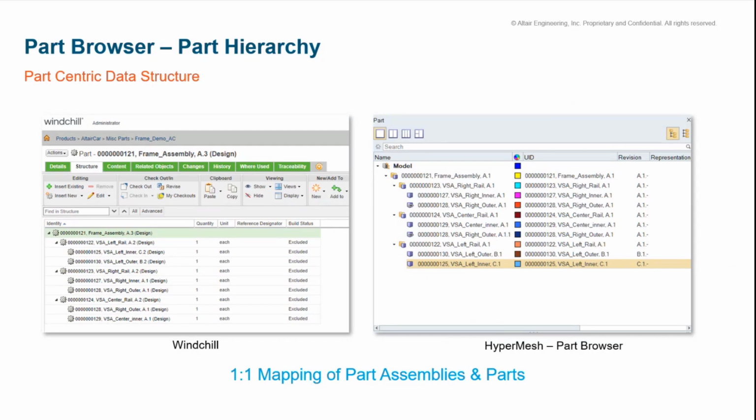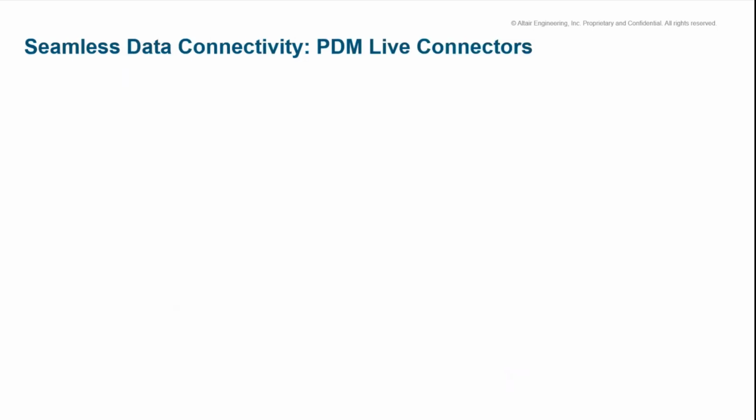One of the key aspects of our entire workflow from day one has been our ability to map the part assemblies and parts one to one with whatever is in Windchill, Teamcenter, or OpenPDM. This gives us tremendous ability to not only visualize the data as it is in a PDM system, it also allows us to manipulate it and send it back correctly to the PDM system. And we also capture a lot of the revision information when we are doing so, as well as the material information and MIDs, PIDs if customers are using it.